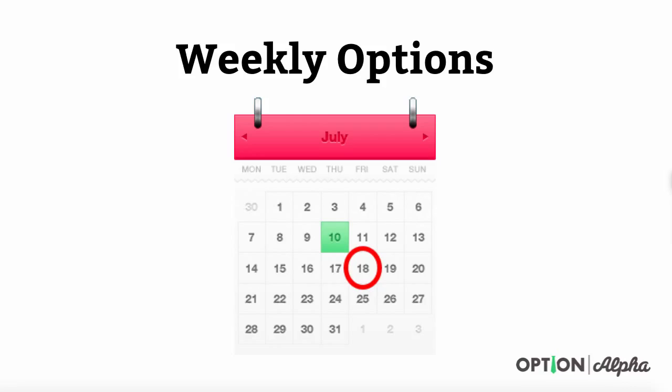So here on the screen, you can see we have a calendar, and this would be July. It just shows you what that time frame looks like. They would come out on a Thursday, and then they would expire the next Friday. So that's usually what happens. Now, honestly, our little calendar here is wrong, but we couldn't figure out how to change it in the graphic we had, because this really is showing us the third Friday in the month, which would usually be monthly options, but you get the whole idea.